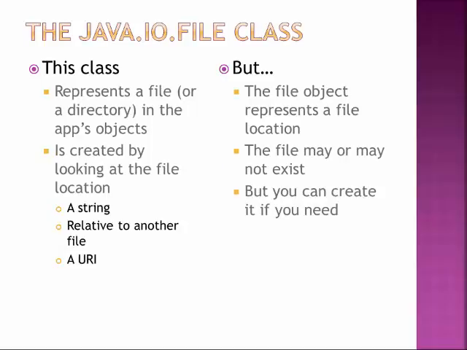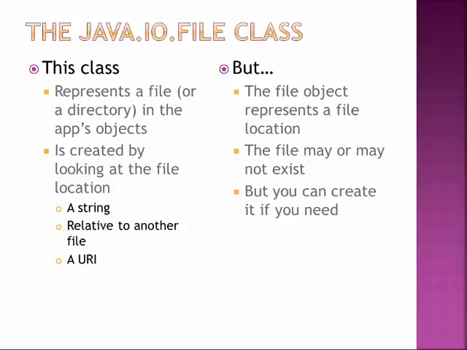So in Java, we have to have a representation for a file, and that is the File class out of the library java.io. That's the package it's in. It's important to understand that this File class represents a file, or possibly a directory, and it's created as a representation of said file. I can use a string to define the file name. I can define that file relative to a different file. I can use a URI, that's the file:/ approach you might see, kind of like a URL, but for local files.